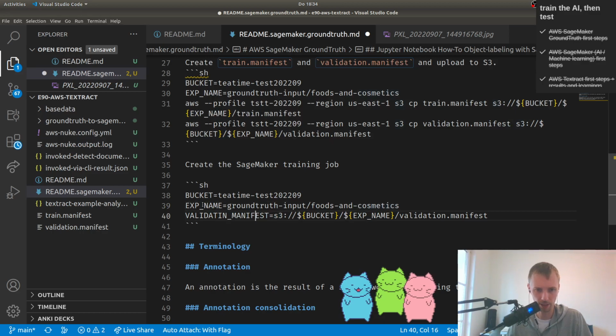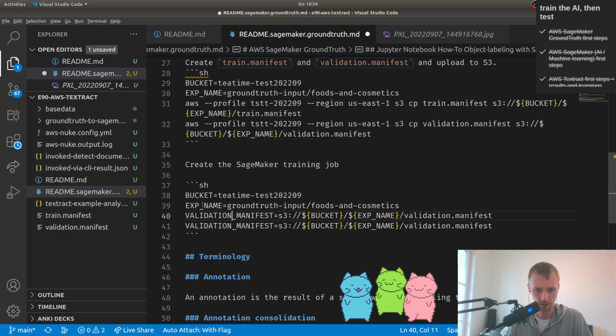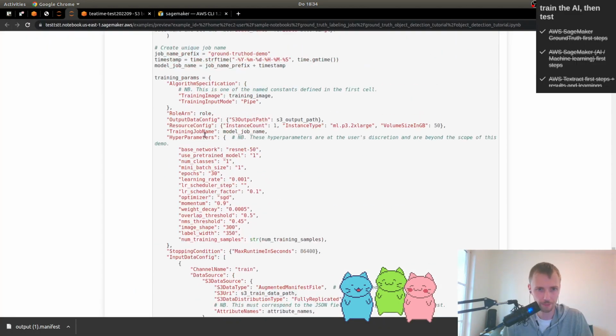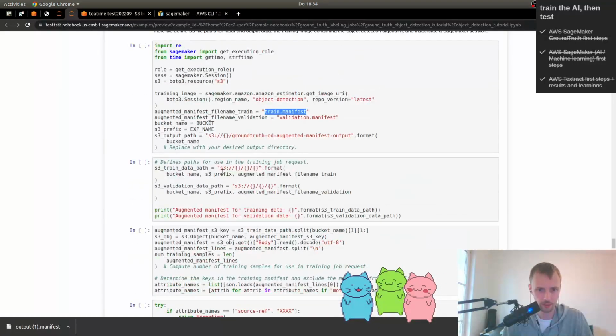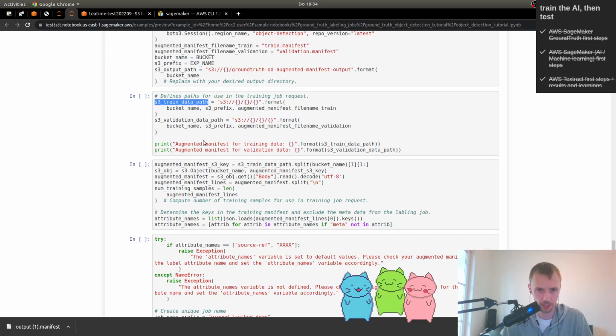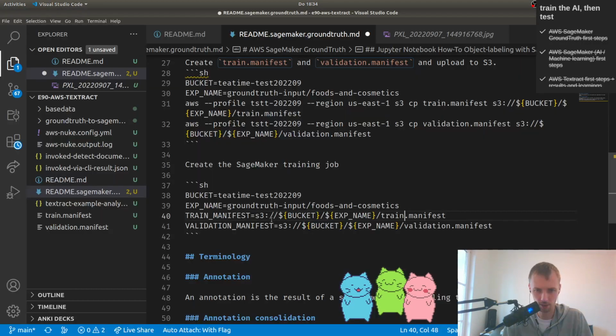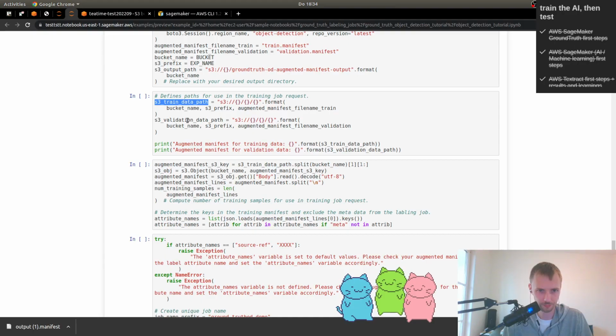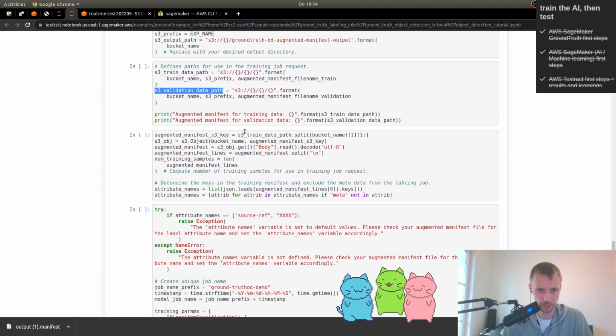And you need to write validation correctly, otherwise it won't work. Then, similarly, we can call the train manifest. So, train.manifest. Next, S3 train data path, that's exactly what we have here. Validation data path, there we go.